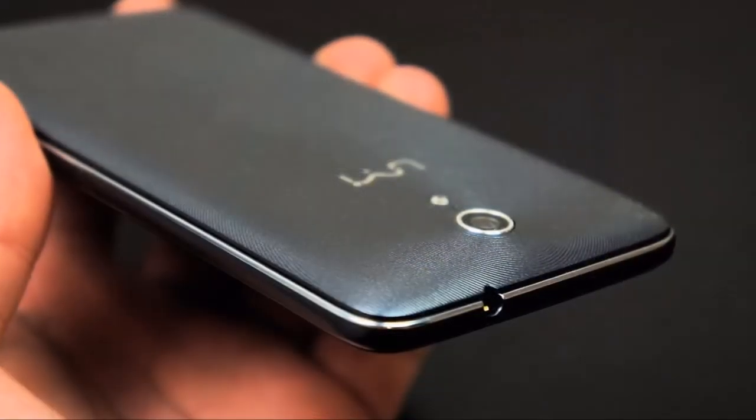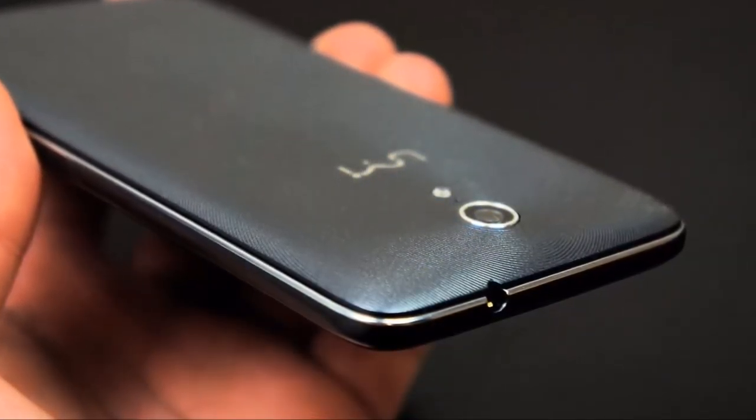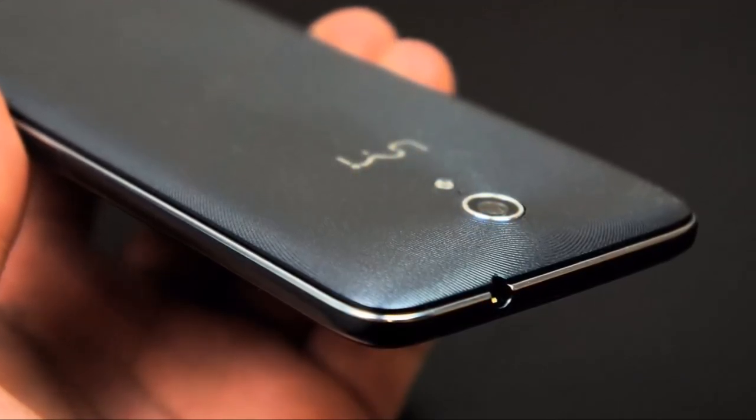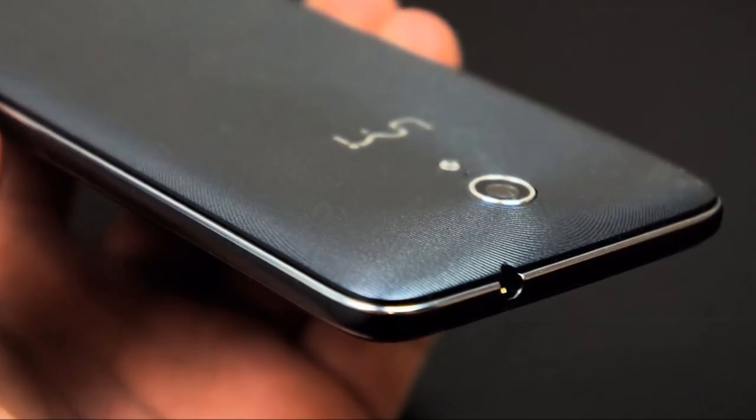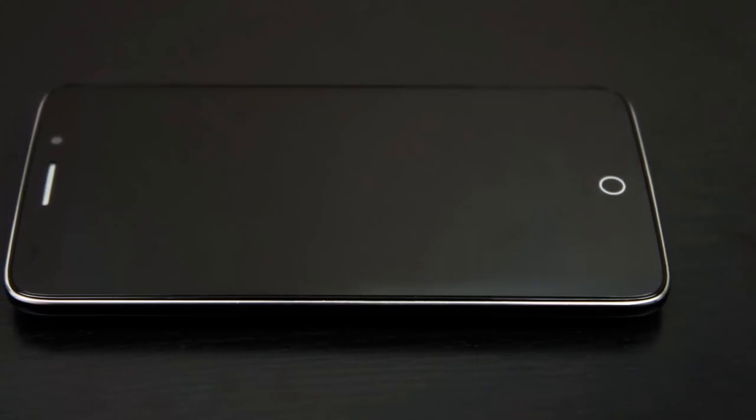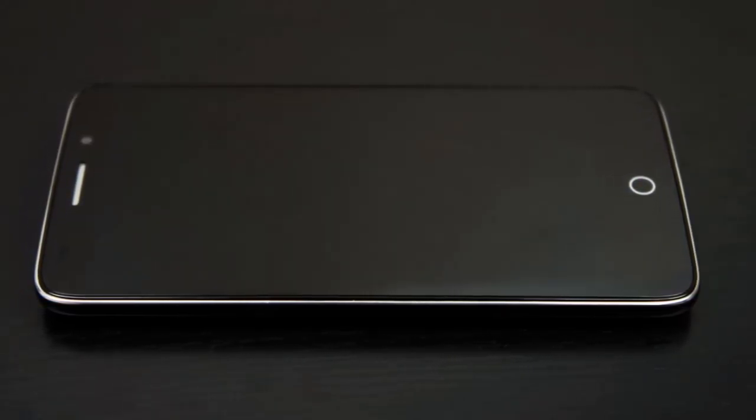So some of the highlights are a 5-inch Full HD Sharp display, the Snapdragon 615 octa-core clocked at 1.5 GHz, a 13-megapixel Sony camera, a lot of built-in sensors like gyroscope and e-compass, a notification LED and also touch buttons with backlight, and for the price it overall comes with some really nice hardware.